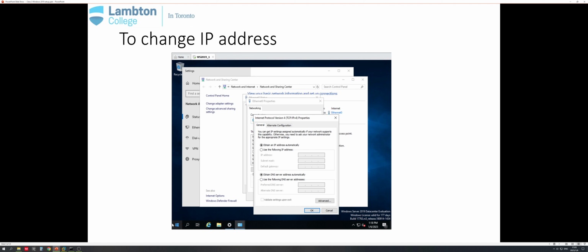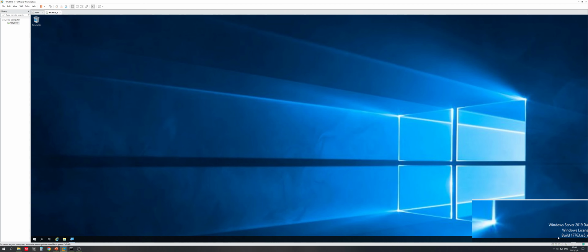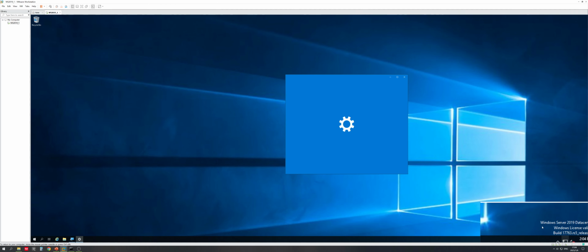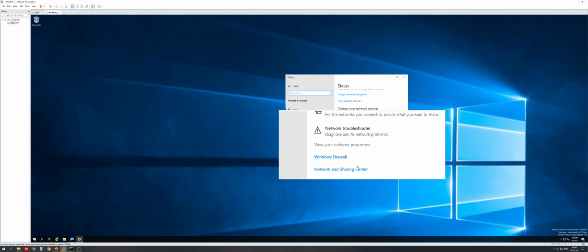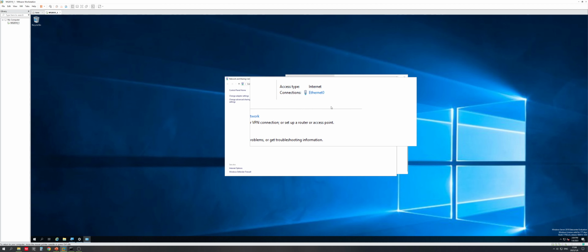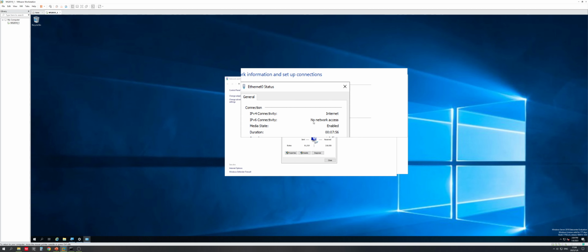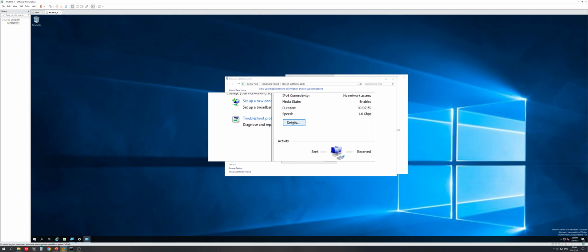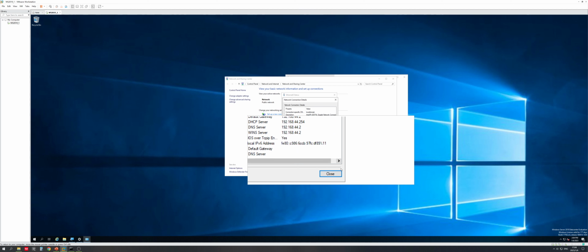And then we need to know how to change the IP address, right? Only knowing the IP address is not enough. We still need to know how to change it. To change our IP address, same idea, right click, and then I go to Network Sharing Center. And then Ethernet, right? This is our cable connection. And then I choose properties. Oh, here we can also find the detail about the IPv4 address, over here. Close it.